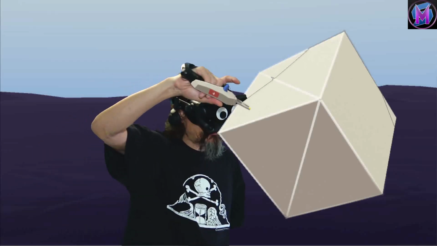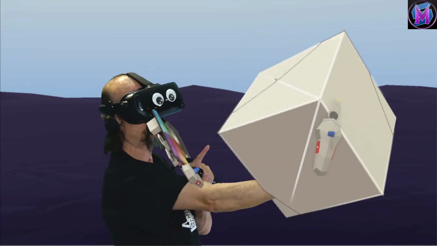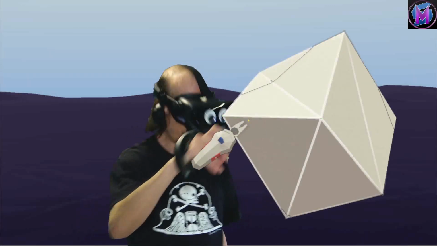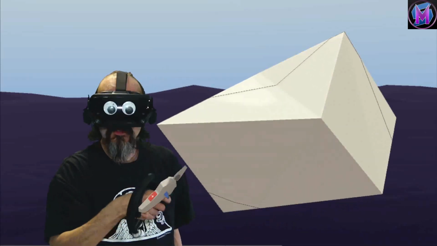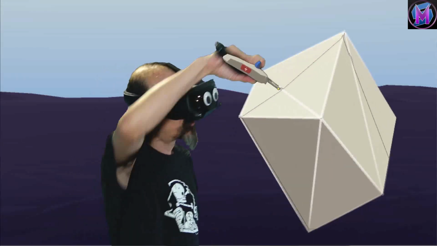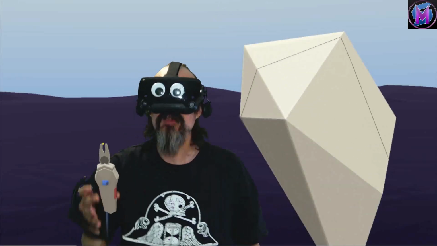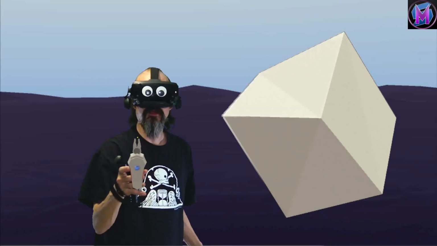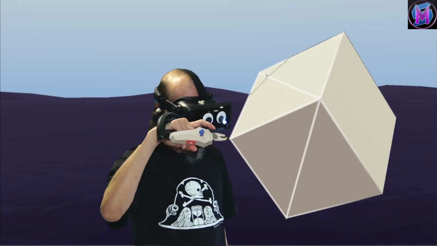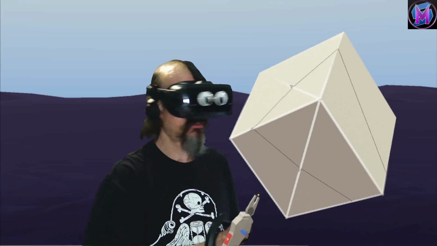Now you'll notice I can also touch an actual edge where 2 sides meet, or a line between 2 corners. This edge is also something I can grab onto and move it around. Even if I rotate, even if I twist my wrist, I can grab any of these edges and start to pull it around and reshape the cube. See if I can get it back to a cube. There we go, close enough. So, grab a corner or vertex, grab an edge, and you can reshape your object.